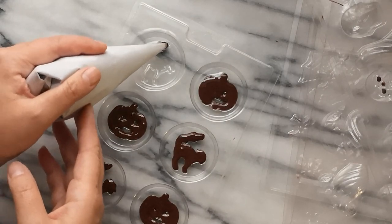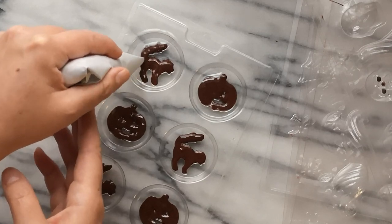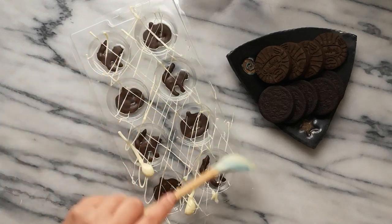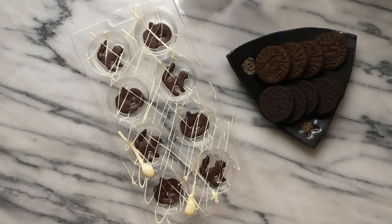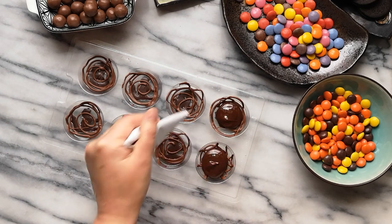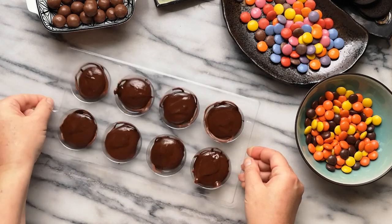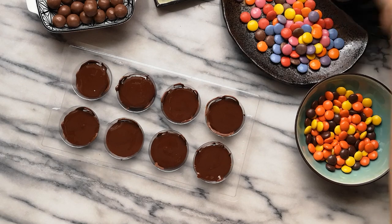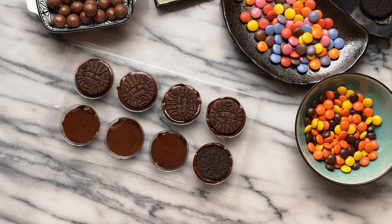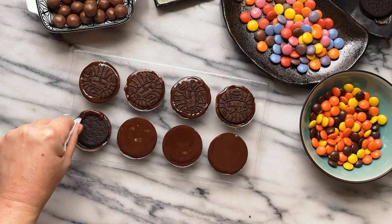This mold is perfect for cookie lovers. Fill the inside cavities with chocolate using the same two-tone process. To decorate, add stripes of contrasting chocolate into the cavities — you can use a piping bag or drizzle with a spatula. When filling with a second layer of chocolate, only partially fill it, then place cookies inside the mold and allow to set. Depending on the thickness of the cookie and style you choose, you can expose the cookie or cover it with an additional layer of chocolate.